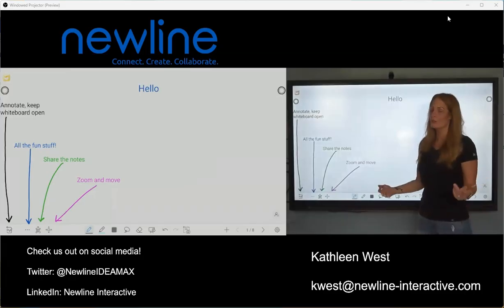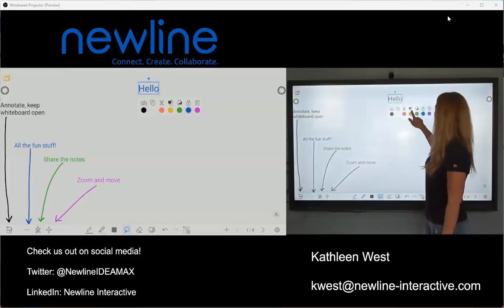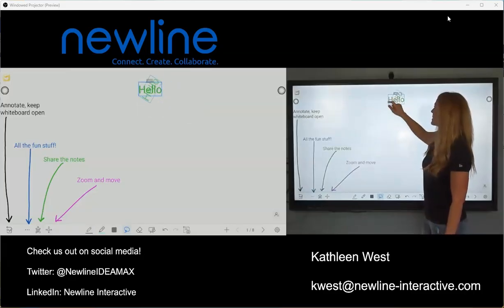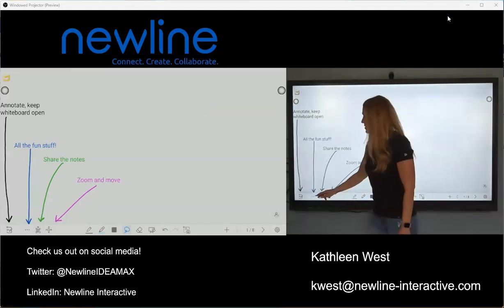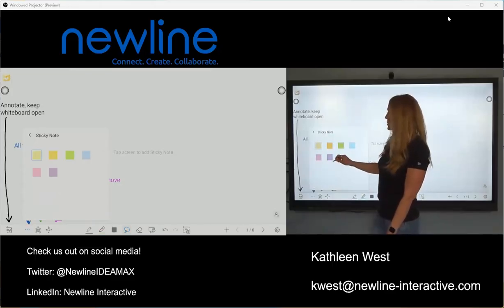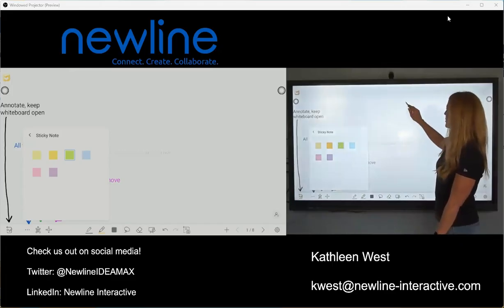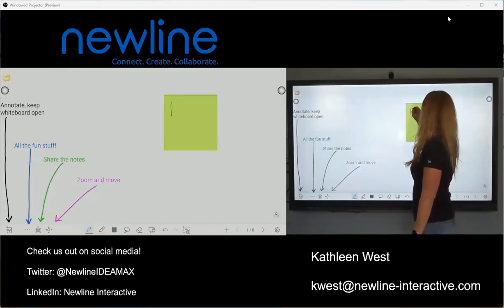To move those things around, guess what? You're going to use your lasso tool. Tap on your lasso tool to select. You can make the word larger or smaller. You can change the color. You can rotate it or delete it, whatever you'd like to do with that. You also have the ability to bring in sticky notes. Choose whatever color sticky note suits you best. Tap your screen to add your sticky note. And then when you write on your sticky note, turn in on Canvas.